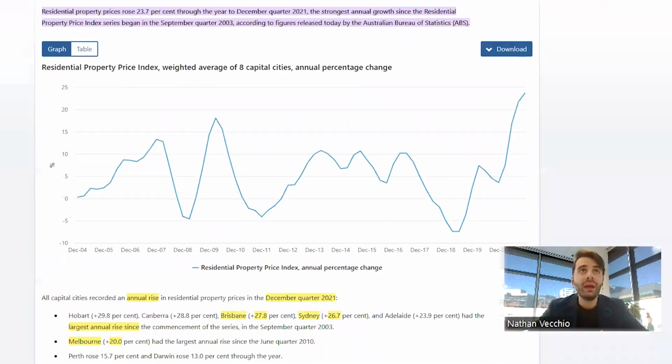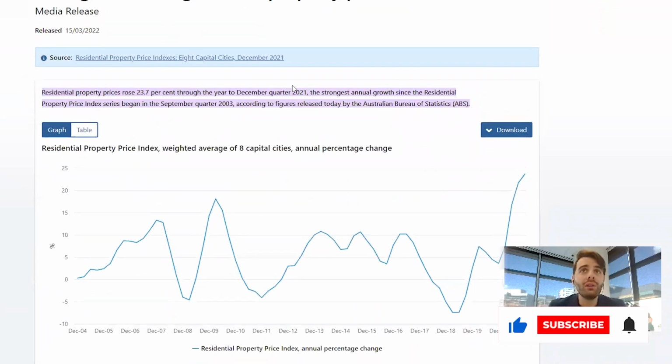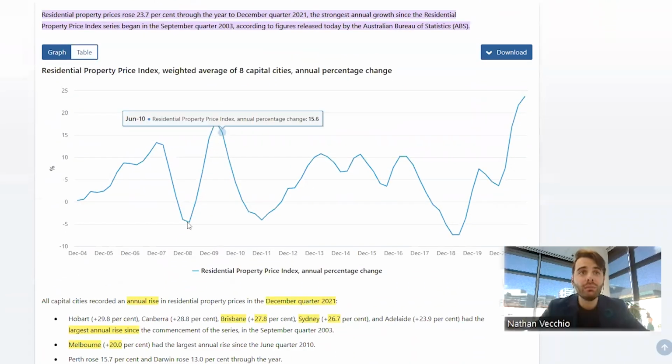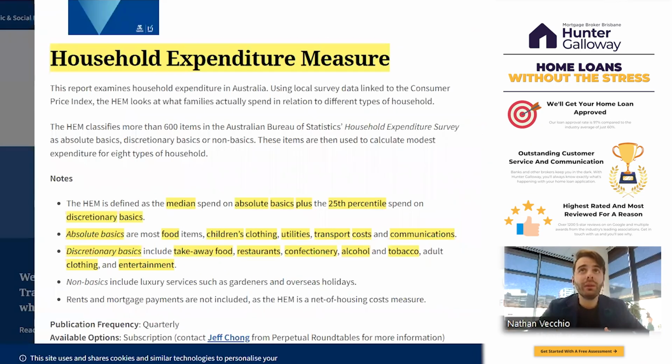I mean, also putting it in perspective, we saw the strongest annual growth in properties on record only at the end of last year. If we look at Sydney as an example, that had an increase of 26%. So we're seeing some of those gains move back to a pre-pandemic state. We saw Brisbane last year with a 27% increase and Melbourne with a 20% increase. We can see in this graph since 2004 how that cycle operates. We go from heights of 13% growth right down to negative 4%. So boom, bust, as we can see here. And a lot of that has to do with credit and the availability of credit.